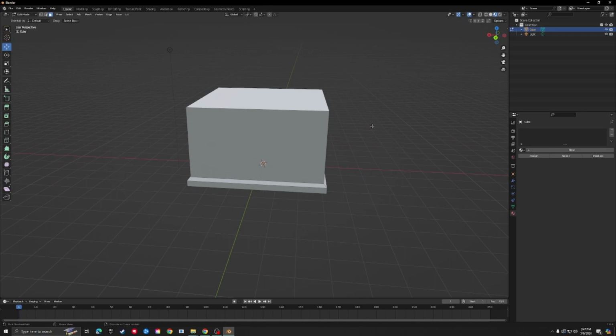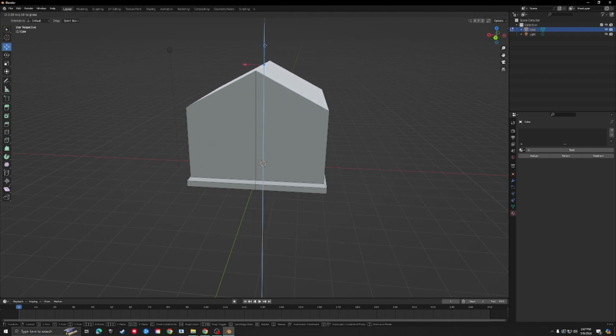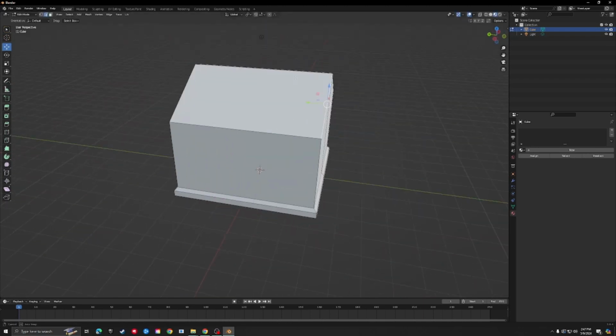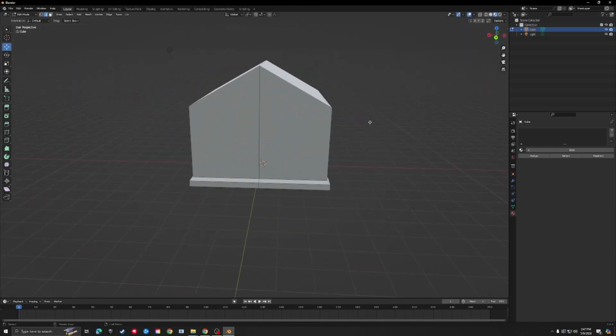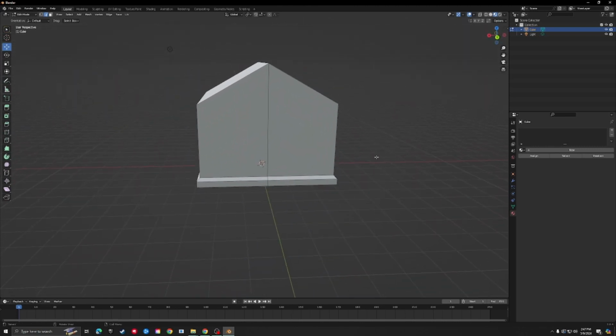Next, I'm going to hold Control and click R. I can also click here for loop cut, but I'm going to hold Control and press R and do a nice loop cut in the center, just like so. And there's my loop cut. I'm going to click the edge, so now I'm selecting edges. I can also press the keybind 2 to go to edges, and then click the top edge and drag this up, and that gets me the nice little pitched roof that you would generally have for a house.